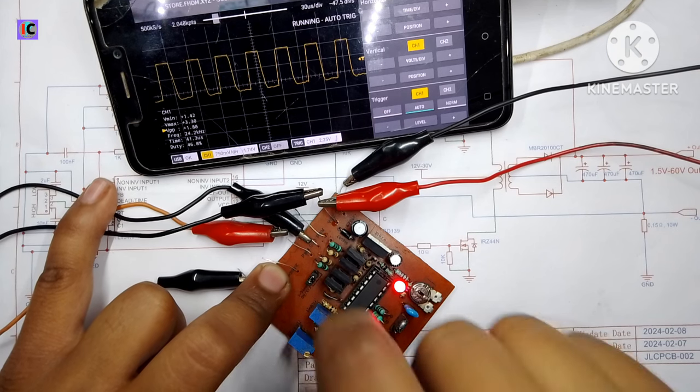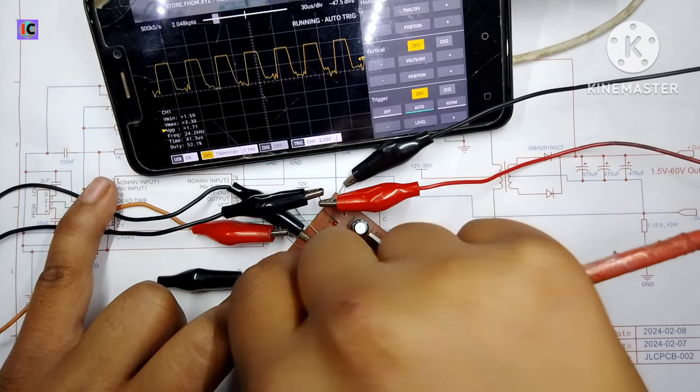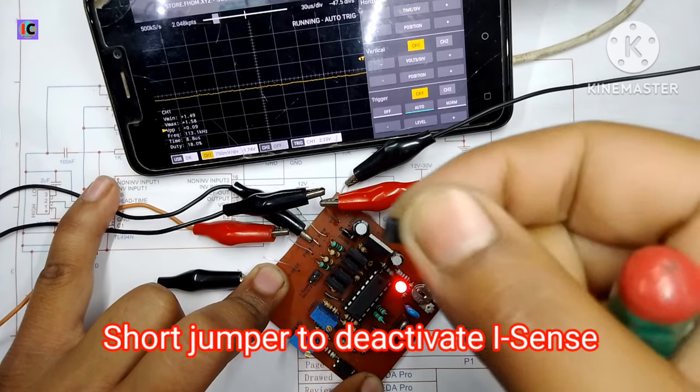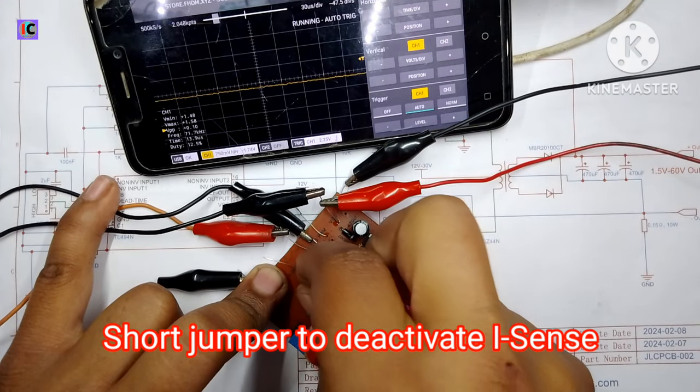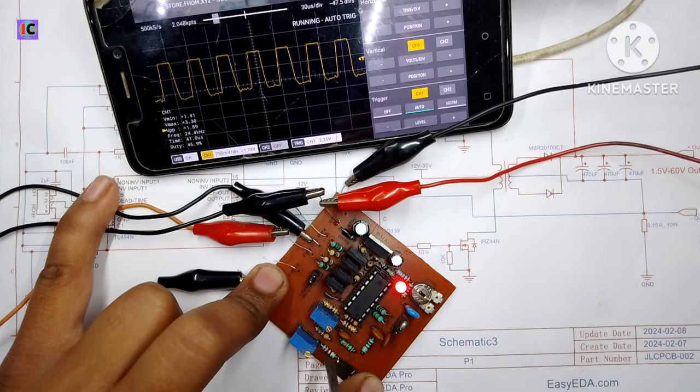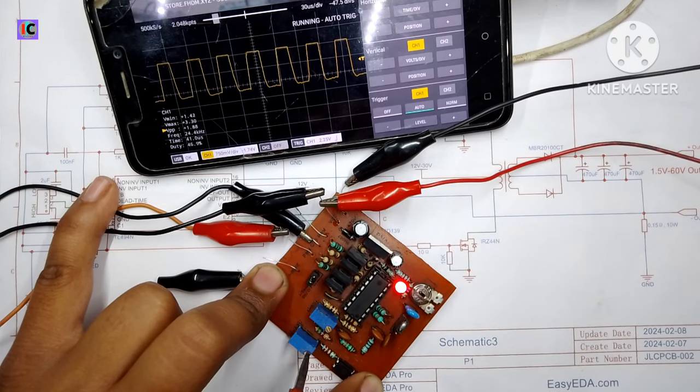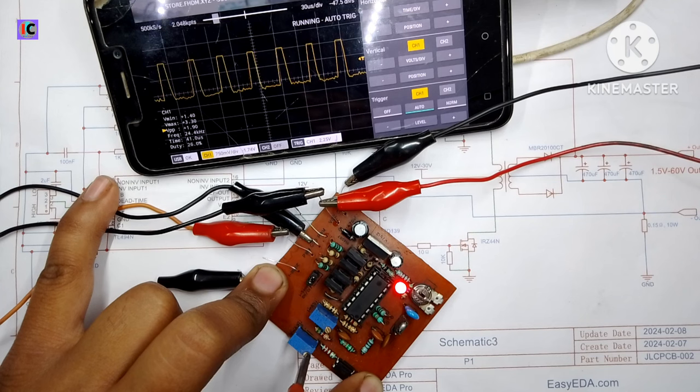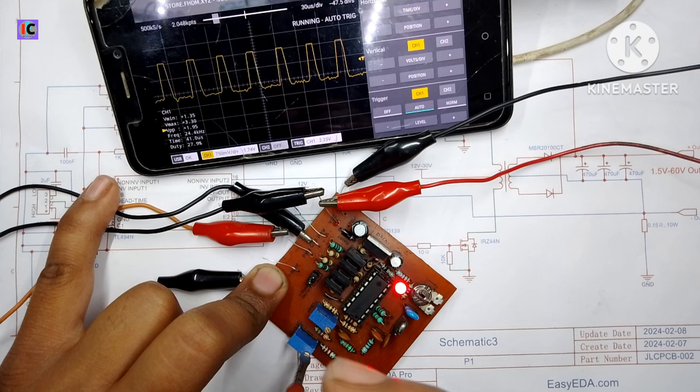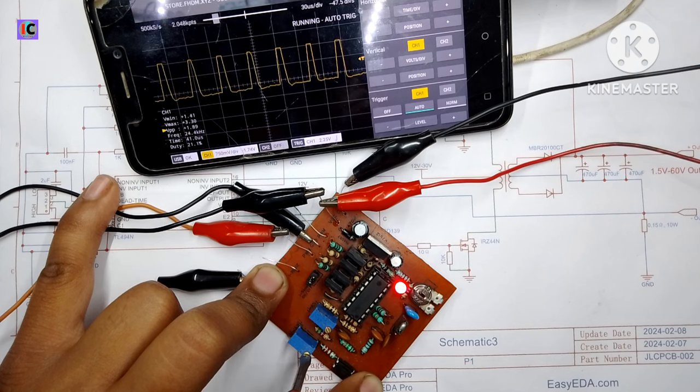This is also a very good sign of working of this module. We also have to short the I-sense header pins so that we can deactivate the current sensing of this IC. If we remove the header pin then the current sense input will need to be connected through the sense resistor. This is the working of this module which is very useful for inverters and DC-DC converters.